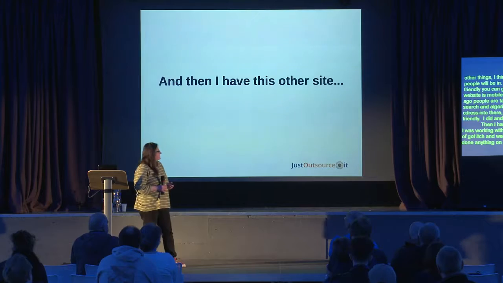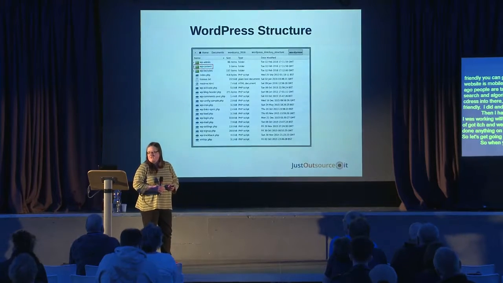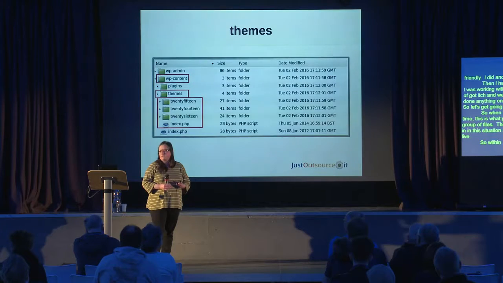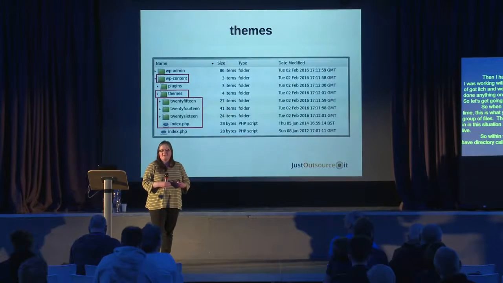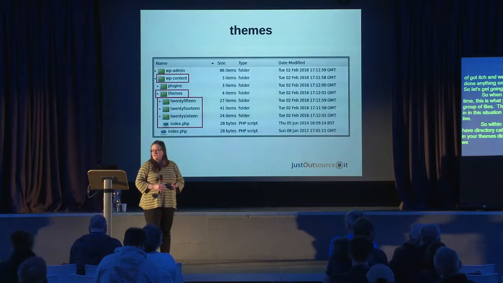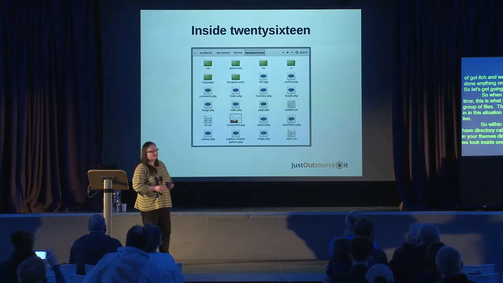So let's get going on what you do. When you download WordPress for the first time, you see a structure and a group of files. The directory we're most interested in is WP content — that's where the themes live. Within WP content, you have a directory called themes, and in your themes directory you have a set of themes. If we look inside one of those themes — we'll look inside 2016 — that's what the inside of a theme looks like.